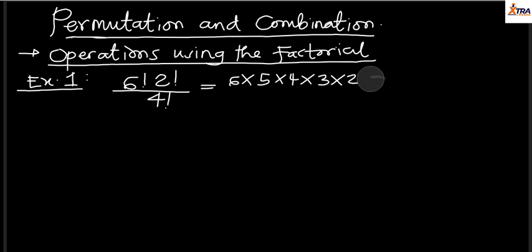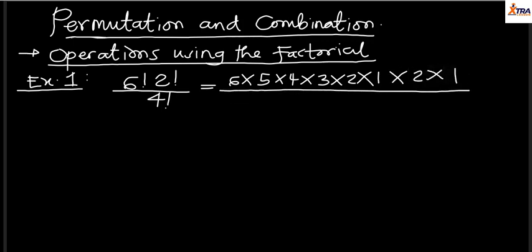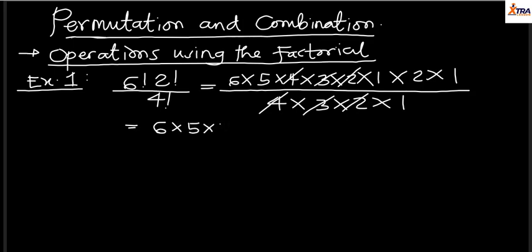And then looking at 2 factorial, I know 2 factorial is simply 2 times 1. So for 2 factorial now, I have another 2 times 1, all over my 4 factorial, which is 4 times 3 times 2 times 1. Because I have this, I can easily cancel out the common factors here, because I know 4 here can divide this successfully without any remainder, giving me 1. 3 here can divide this, 2 into here gives 1, and then we'll be left with 6 times 5 times 1 times 2 times 1, which when multiplied gives us a round sum of 60. I can say my final answer here is 60.